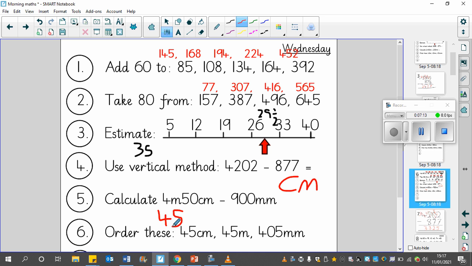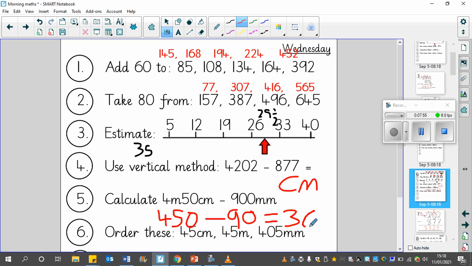450. Pay attention, everybody. Some of you are not paying attention. So 450, take away, now don't take away 900 because that's wrong, because that's millimeters and we need it in centimeters. So 1 centimeter is 10 millimeters. So therefore 100 millimeters is 10 centimeters. So 200 is 20, 300 is 30, 400, 500, 600, 700, 800, 900 is 90.